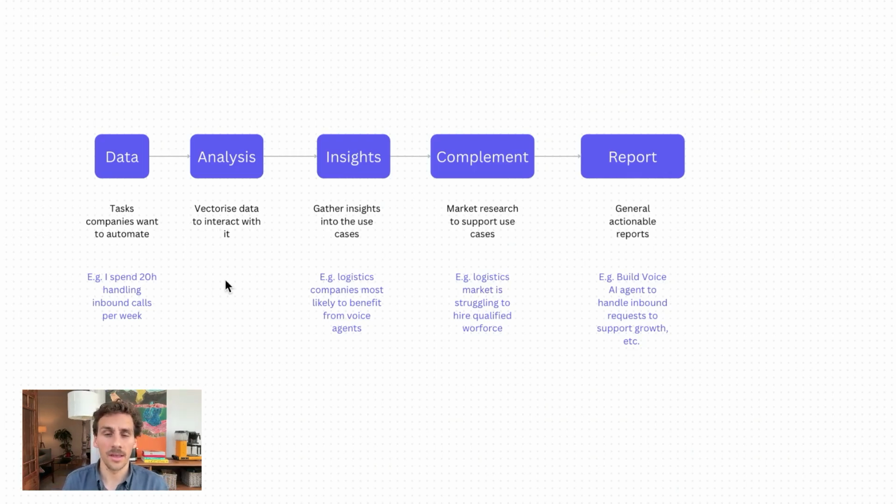All you need to know is this is a way to interact with information later on. Then we're going to derive insights. So once you have that data that is vectorized, you can actually interact with it. In a database, if you have 200 tasks that customers are trying to automate, then you'll be able to ask the database, okay, what are the industries that are the most likely to benefit from voice agents, or what are the roles which are losing the most money on a specific task? All of that information is something that I've already collected, and we're going to be interacting with that info.